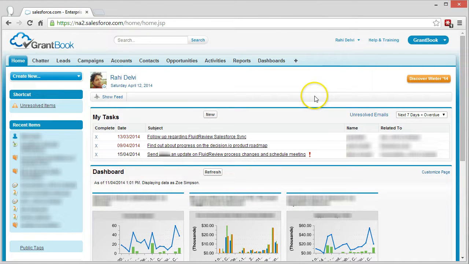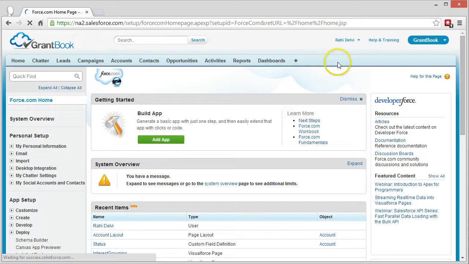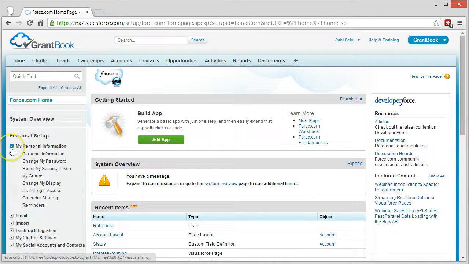Now, from time to time, you need to update your password, and it's a good idea to not have the same password from one website to the next. So what you'll want to do is have unique passwords, and you want to have strong passwords, and LastPass helps you create those. So let's reset the password on my Salesforce. So you normally have to go into the settings of the web app that you're using. And in my case, I need to go into my personal information and then change my password.